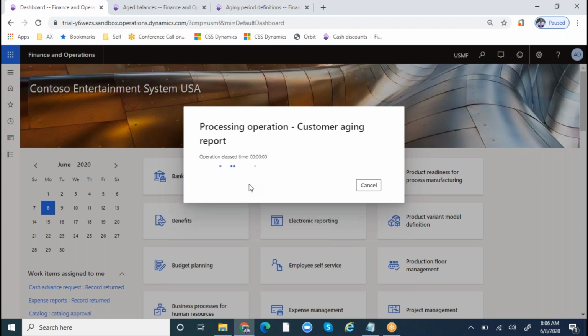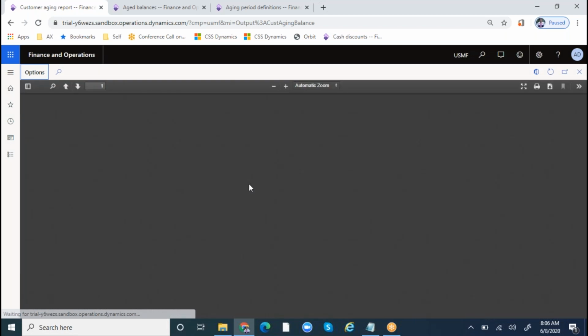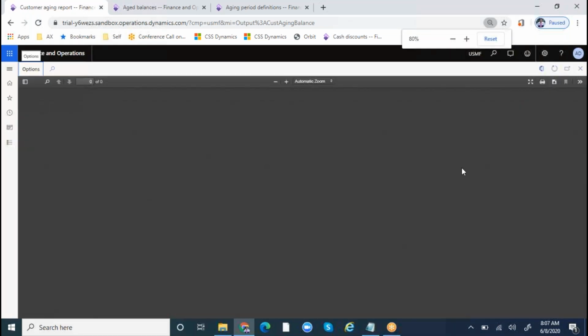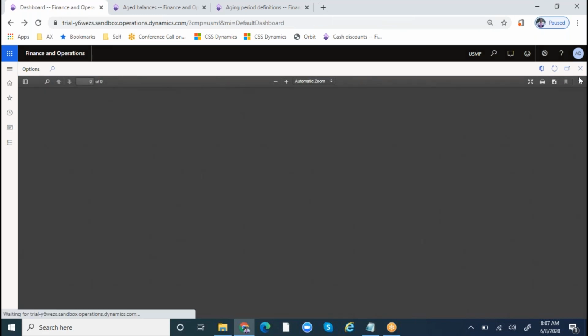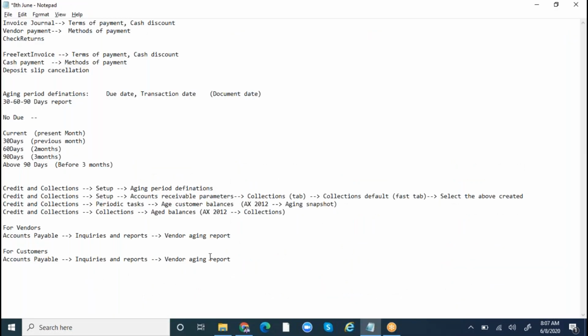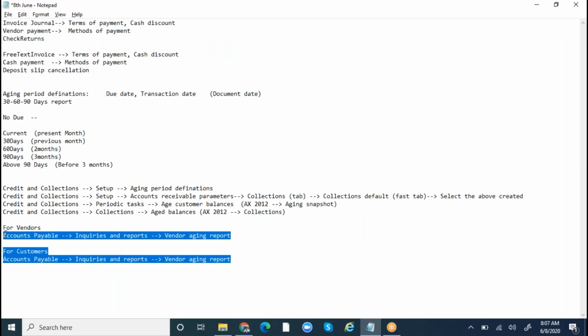The credit and aging report is applicable for customers and is most important. For vendors, it is not required. Something went wrong. That is the reason the report is not generating. Okay, this is some backend issue. So it is an SSRS reports issue. The report can be generated. Yes, it is possible for both customers and vendors.